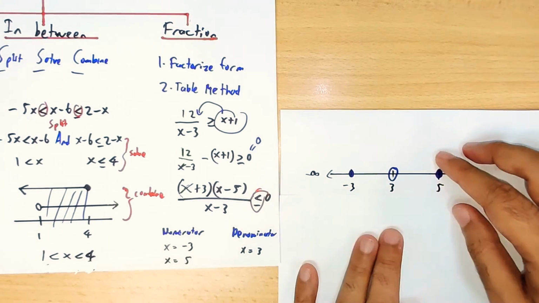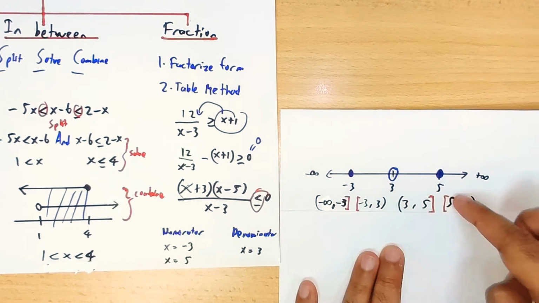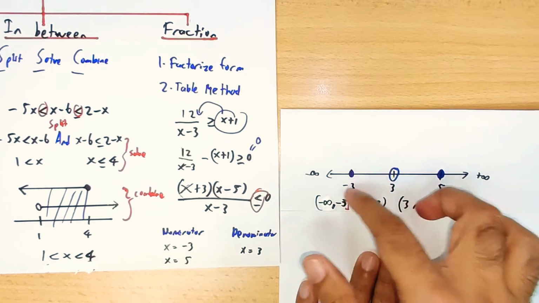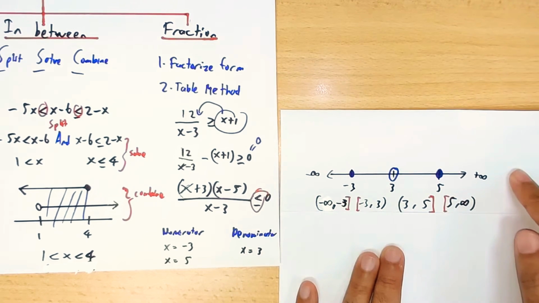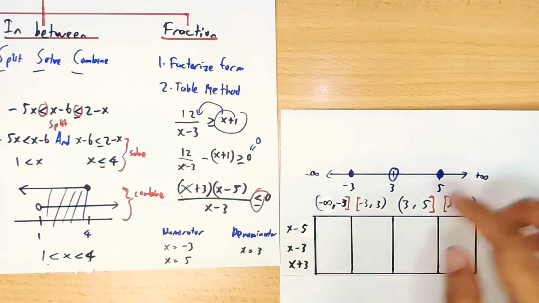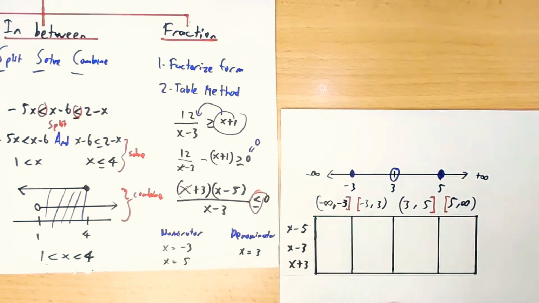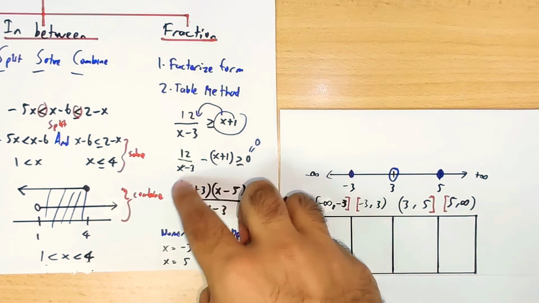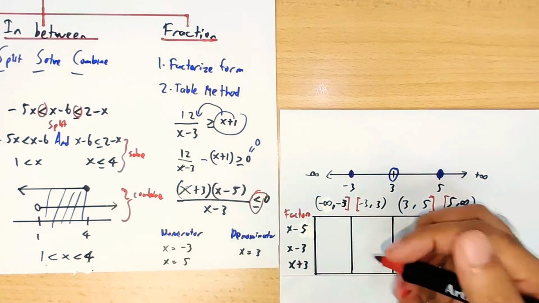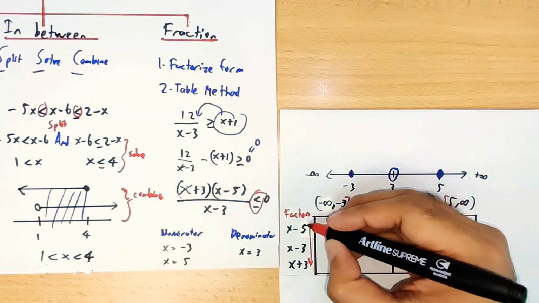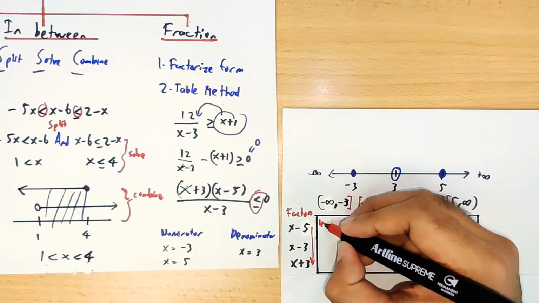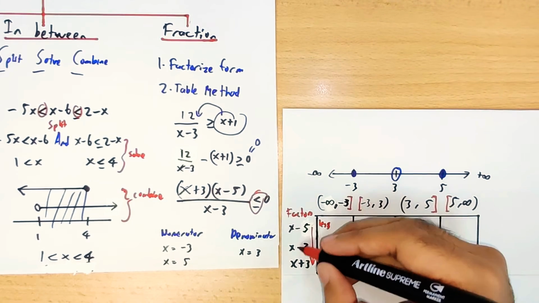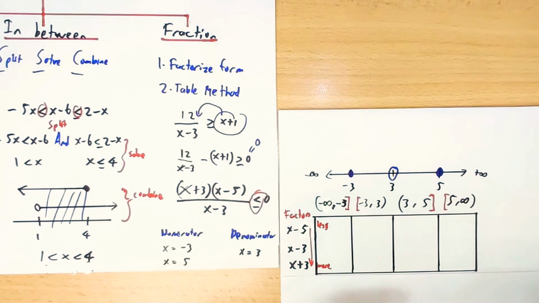Alright. So once you reach here, you need to write down the intervals between those number lines, and then you draw the table. Okay. The thing on the left needs to be all these factors, the factors that we get from here. I recommend you arrange them from negative to positive, from the less till more. Say negative 5, negative 3, and positive 3, so becoming more and more.